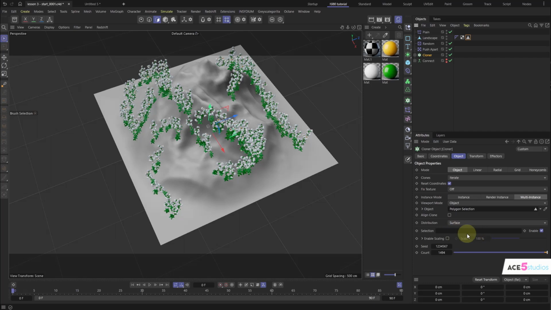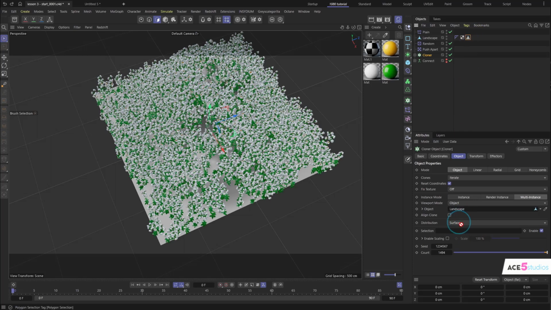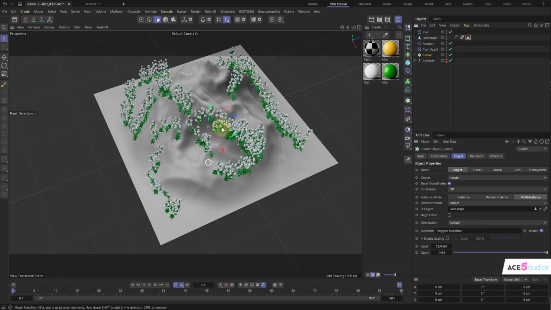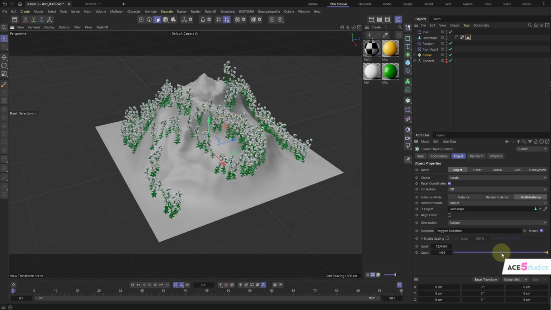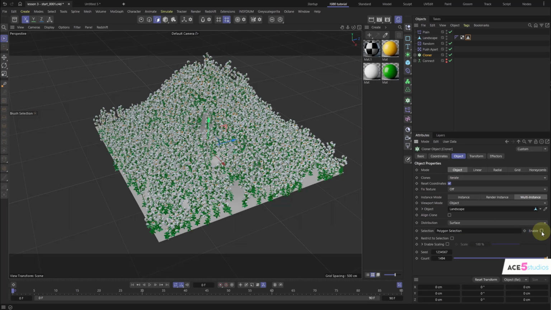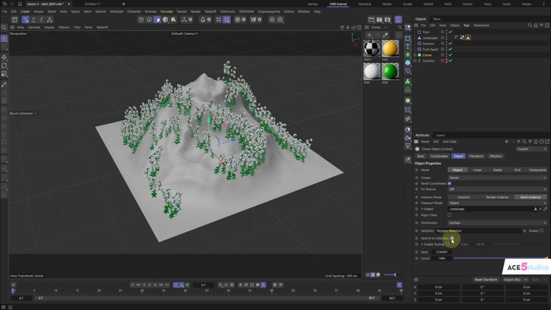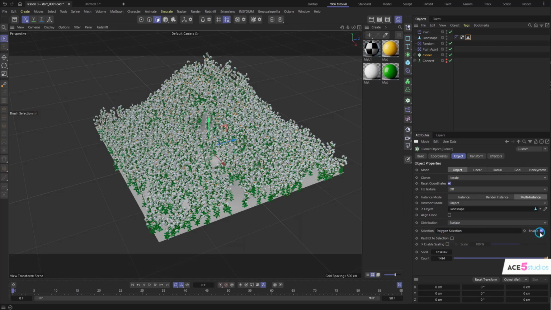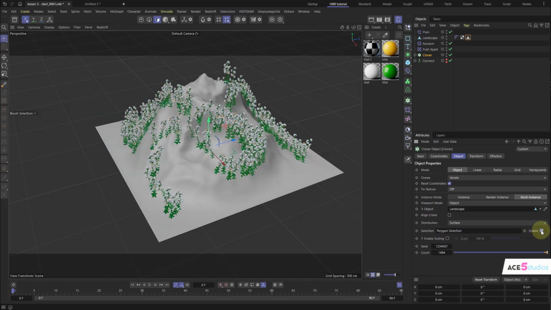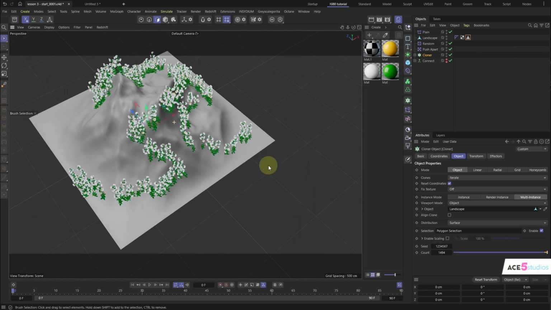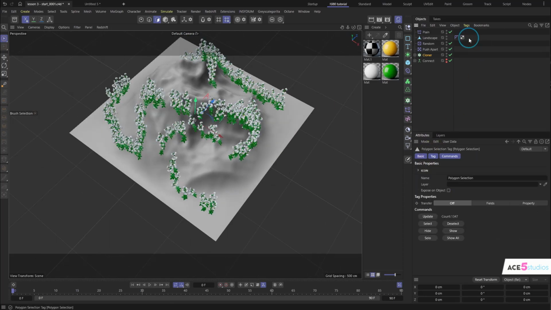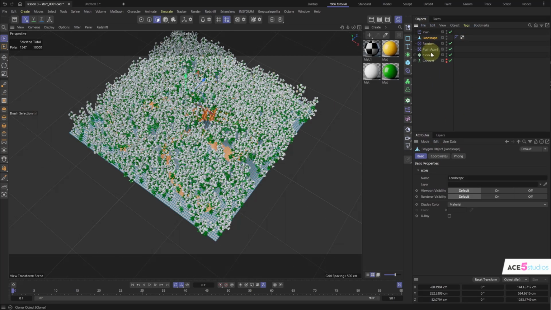There does seem to be another field here, which does the same thing. So you can turn it off and on if you want. Another button to restrict the selection. Lots of ways to get the same thing. Very interesting. So anyway, this is a quick way to do that. Let's delete this.